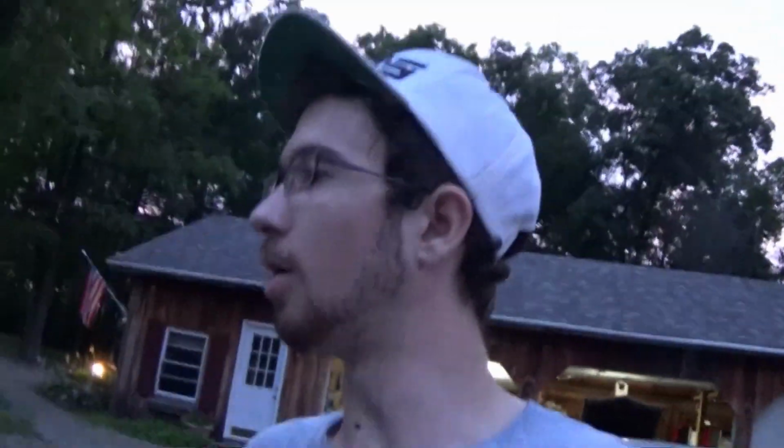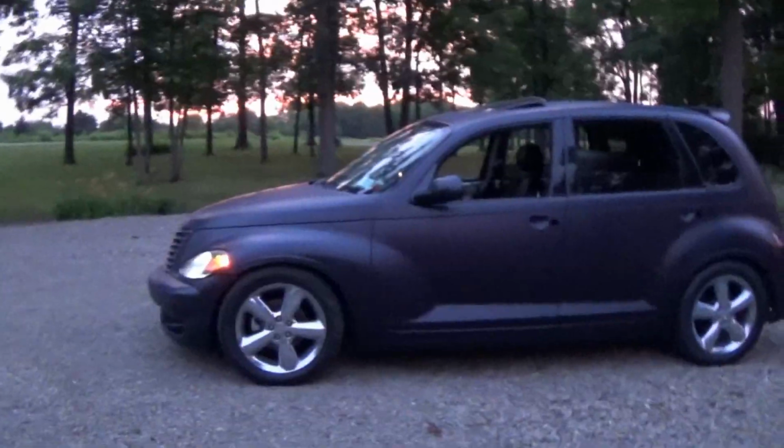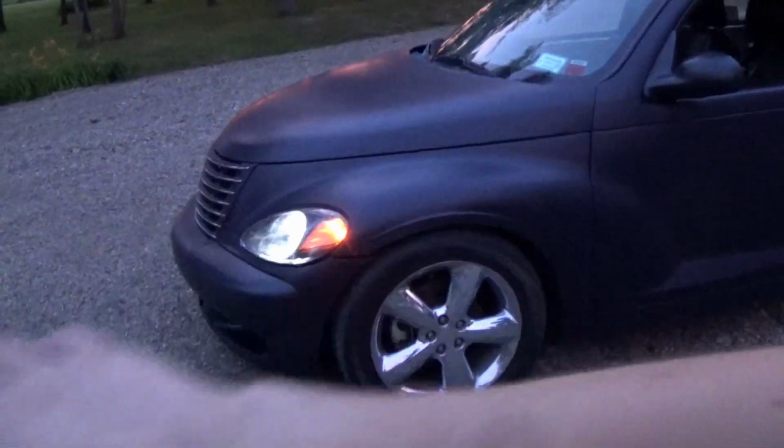Guys, I am so proud to introduce to you the PT-GT 2.0, I guess you could say, even though the only thing really different is the color. Honestly, in this light you can't see it. Maybe you can see it a little bit, but this color is nuts. It is no secret now that I didn't end up painting the car. I went with a dip.